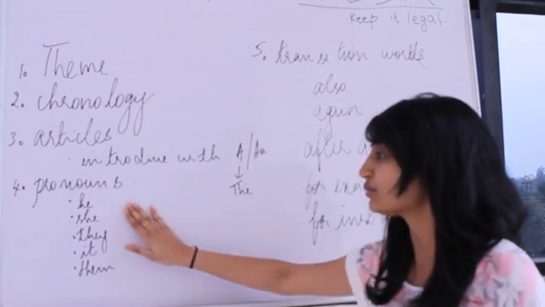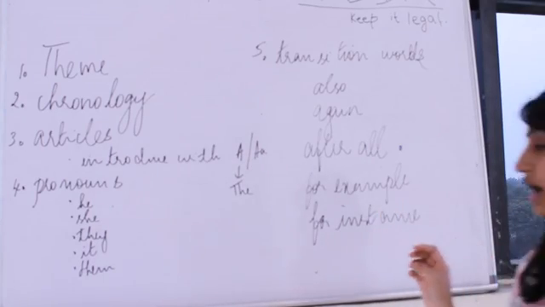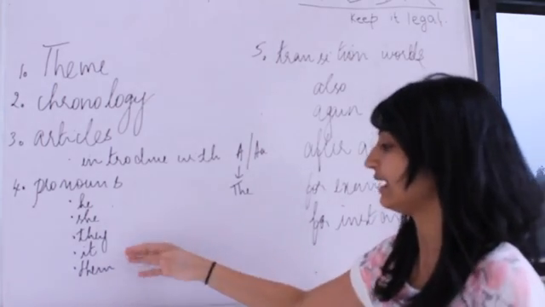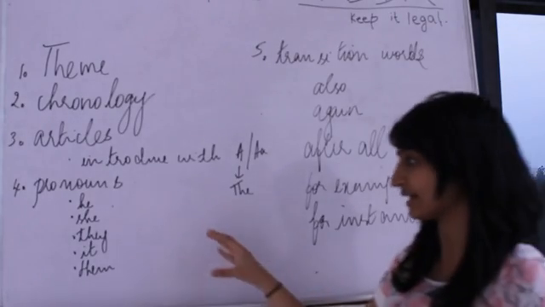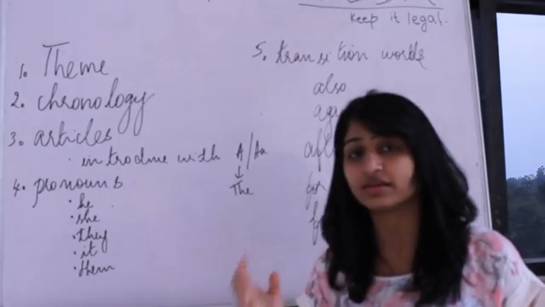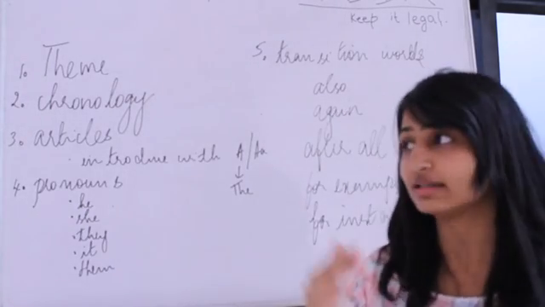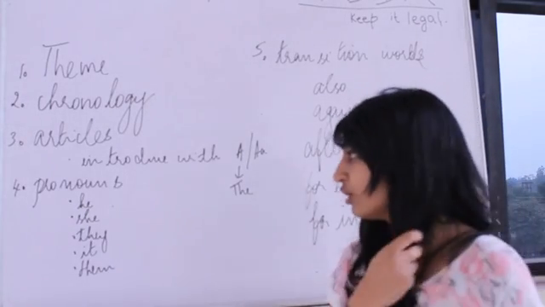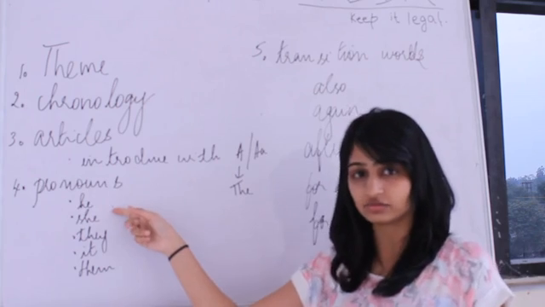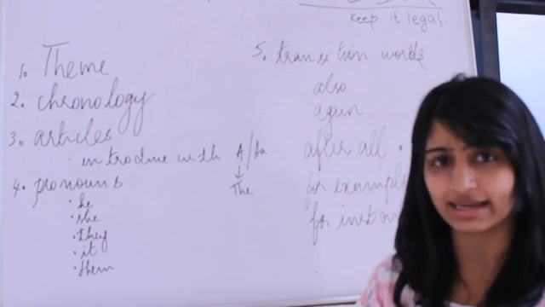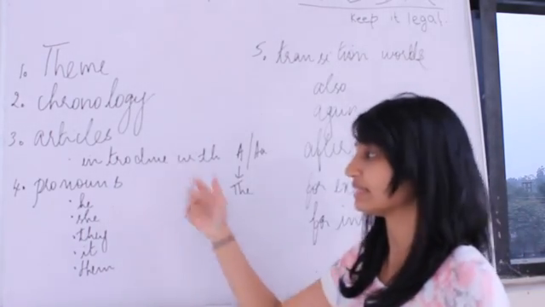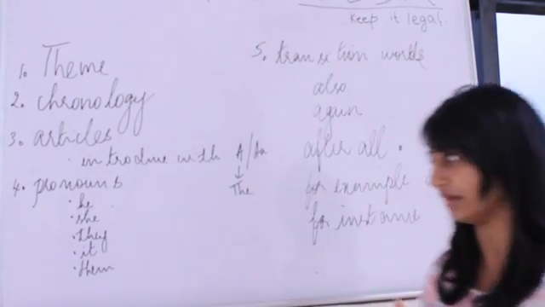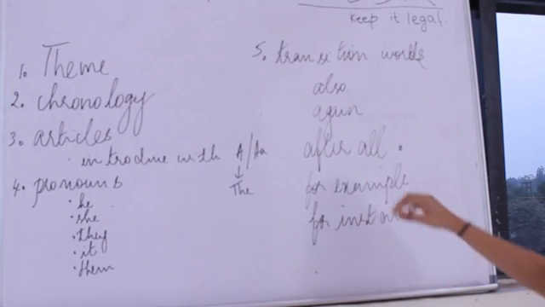Now next is pronouns. Pronouns are obviously he, she, they, it, them. Now when you have a name, like I previously said, like Stephen Hawking, you're not going to repeat the name. So the next sentence most probably would be he. Or if you're talking about something great that happened, it will be it. So that follows a name, most probably, or in most cases.